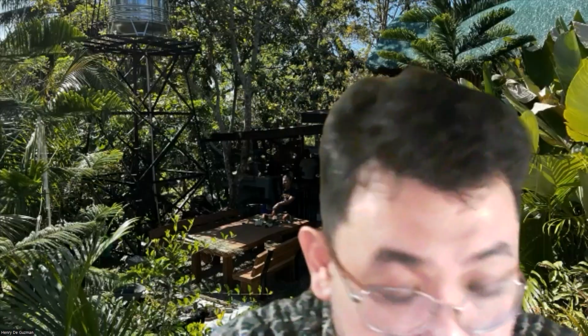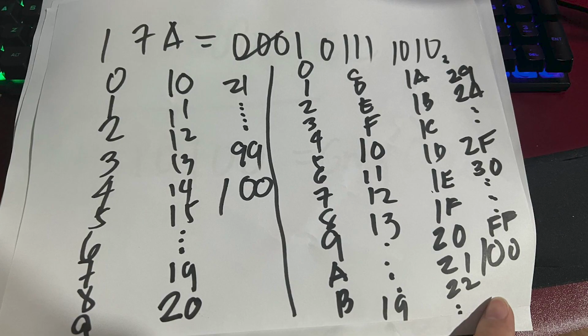So let's count in decimal first. 0, 1, 2, 3, 4, 5, 6, 7, 8, 9. That's 10 symbols. The 9 resets to 0, then the next digit is incremented by 1 for decimal. So 11, 12, 13, 14, 15, etc. At 19, it resets and the next digit becomes 2, and then 21. Then at 99, let's say, it resets and becomes 100. So that's how we count in decimal.